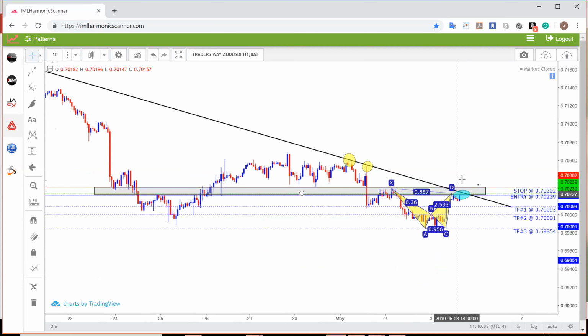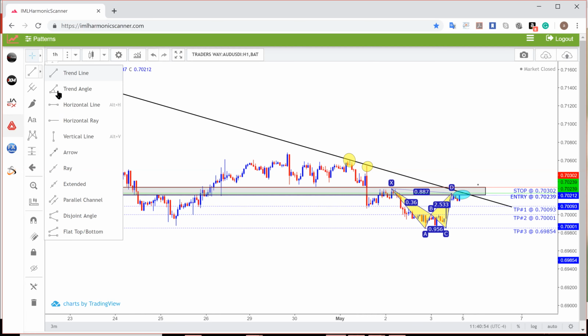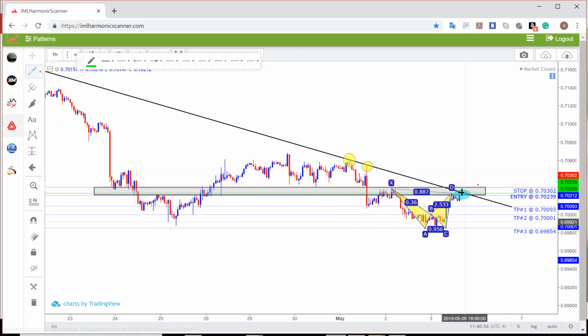So if it breaks the trend line, it might break the trend line with a wick. But once it closed below, like how this candle closed, went all the way up here, but it closed down here. Yeah, that is what you want to look for. Close below of the trend line. So guys, this is a potential trade setup for Monday, well, Sunday when the market opens, Monday.